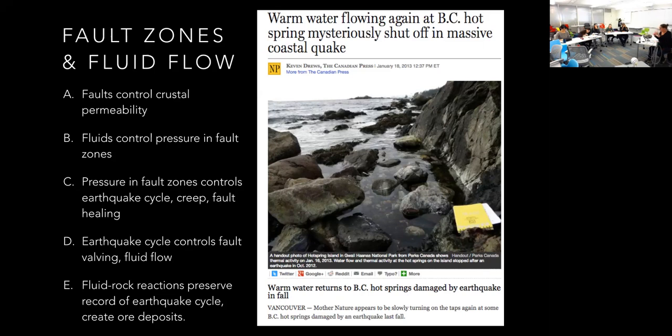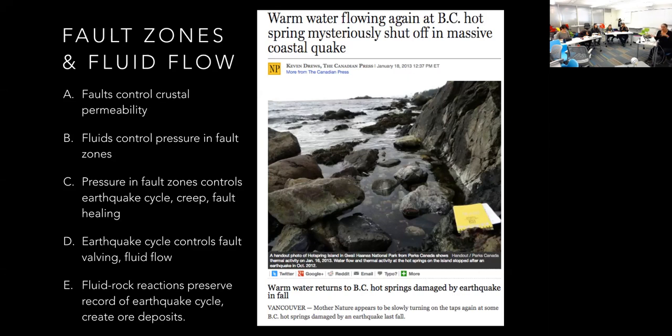So I have a little list of causes and effects here, which is actually circular. I could have put it in a circle, but it fit better in a rectangle here. Anyway, because rocks break in faults, that produces porosity. So faults are effectively the most permeable pathways through the brittle crust. So for most of the upper crust, the permeability structure is controlled by the location, orientation, and the structural context of those faults.